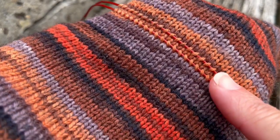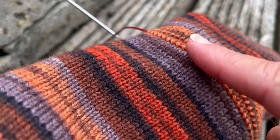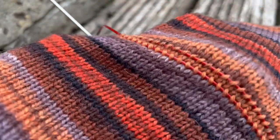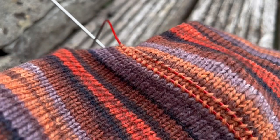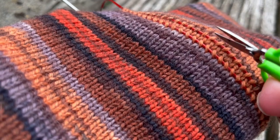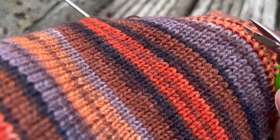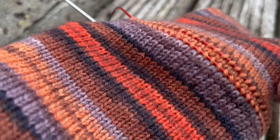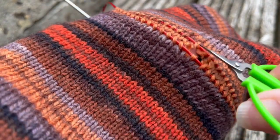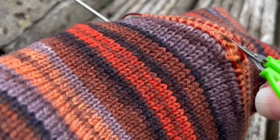Okay, so I've got 32 stitches on each side, and I've pulled my needles right through so that the stitches are on a cable, which means I can put my hand inside the sock and just help myself by stretching out this fabric a little bit, and then I can get a nice pair of small sharp scissors and grab a leg of a stitch. Just give it a little bit of a snip, and I've worked a little hole in my knitting, and I'm going to start to unravel my yarn.